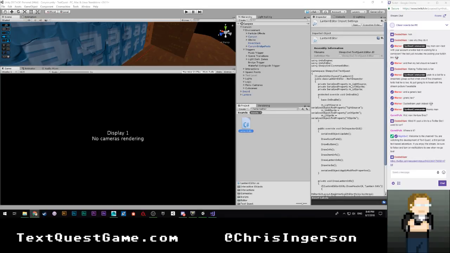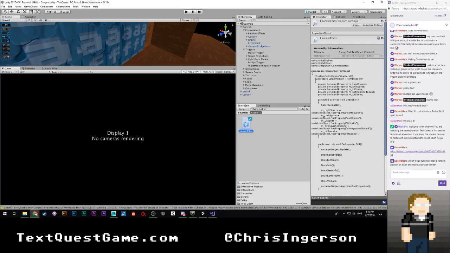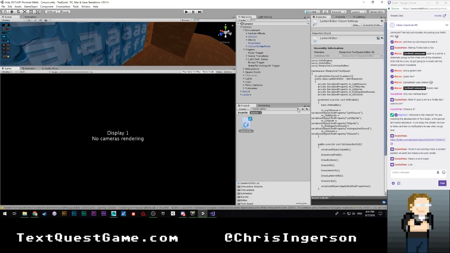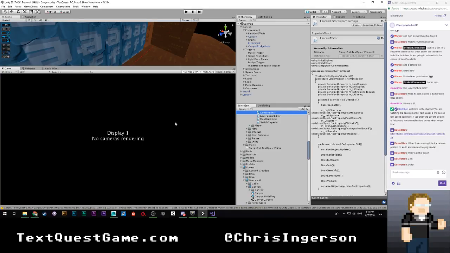Geo Aleph? Does it just make random terrain? When it was running, it took a random position on Earth and made a low poly render. Oh, that's pretty cool. So I was right. It was terrain, though. Haha! Technically. There's a lot of ocean. You don't say. I always thought that there was more land than ocean myself, but I could see why you'd say there's a lot.